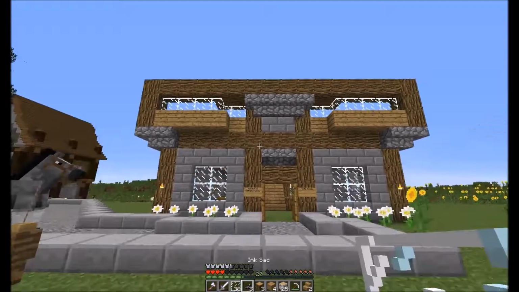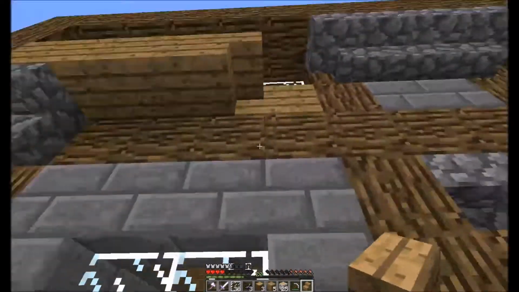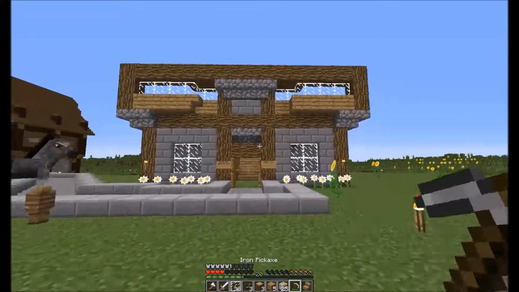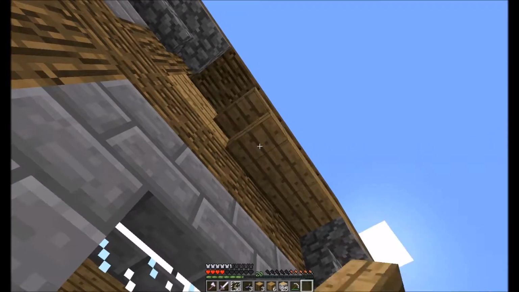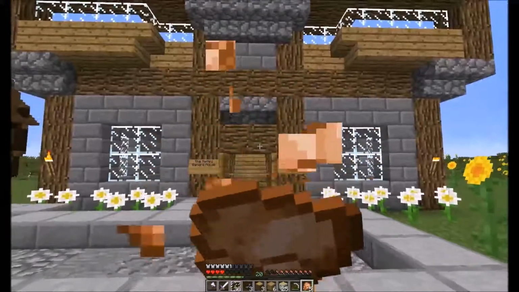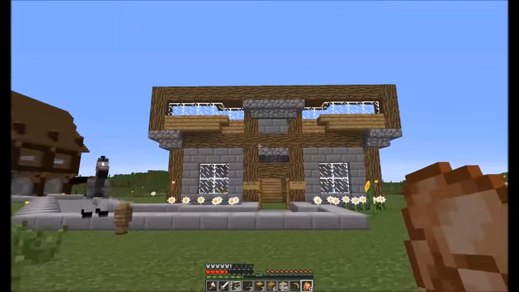Maybe do that instead. Yeah, I like that. Let's get rid of you then and put you there. There we go. So good. I like that. I like it a lot. I'm probably going to end up doing some off-camera building.